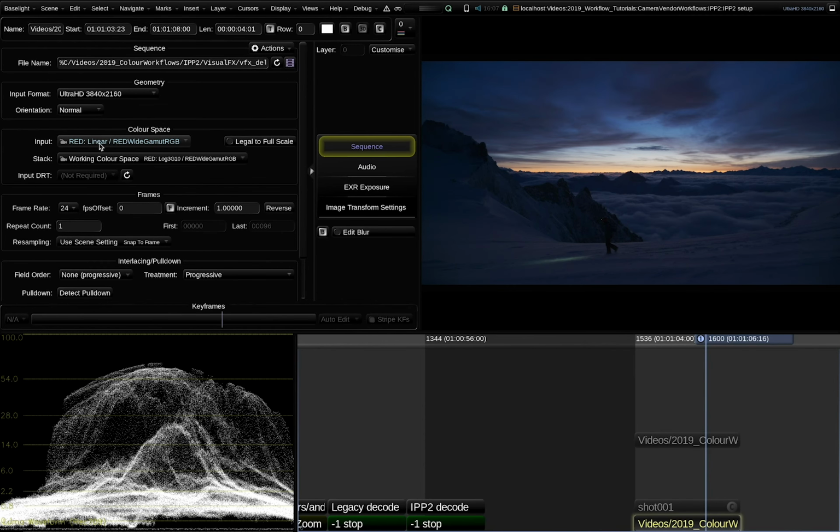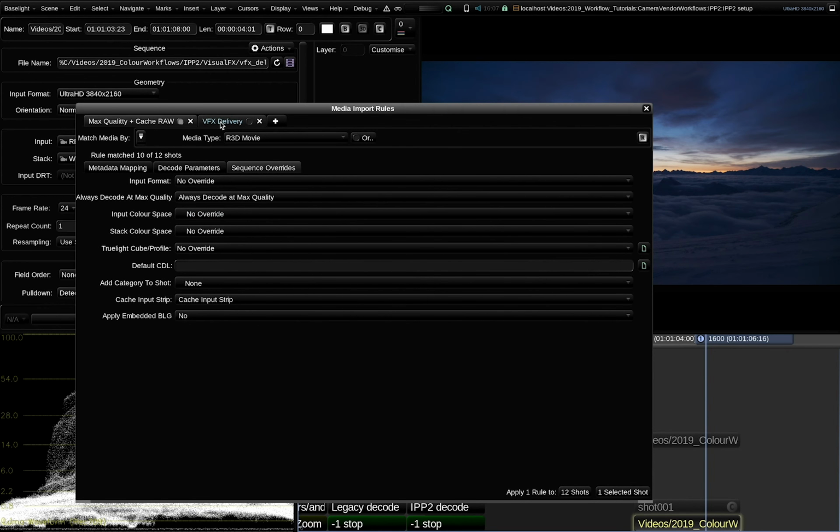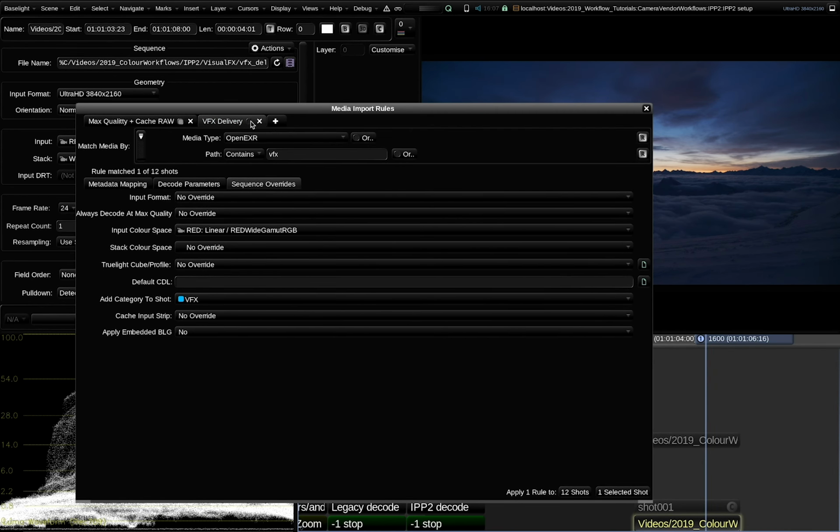If you want to avoid having to set all of these input color spaces manually on every visual effects shot that is coming into your project, we have a tool called Media Import Rules. Here what you can do is you can filter by file type, and in this case I added an additional criteria, which is visual effects must be somewhere in the path name, or VFX.